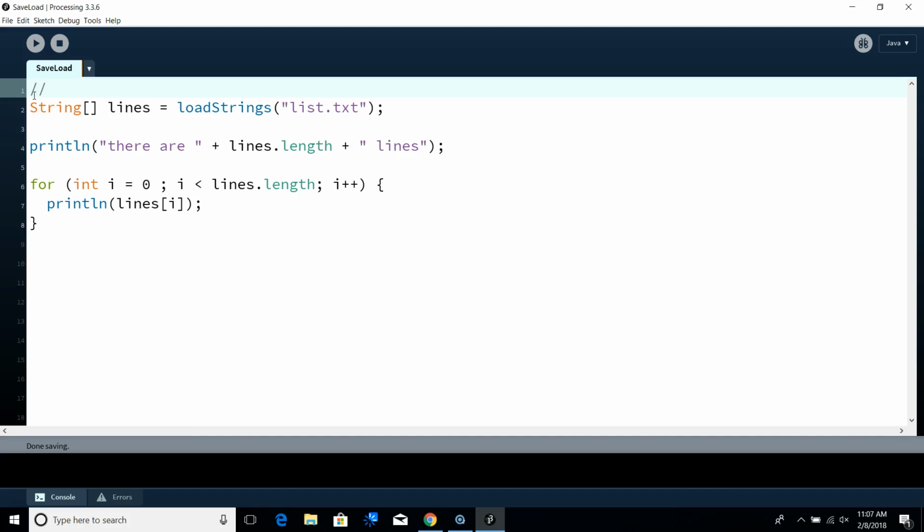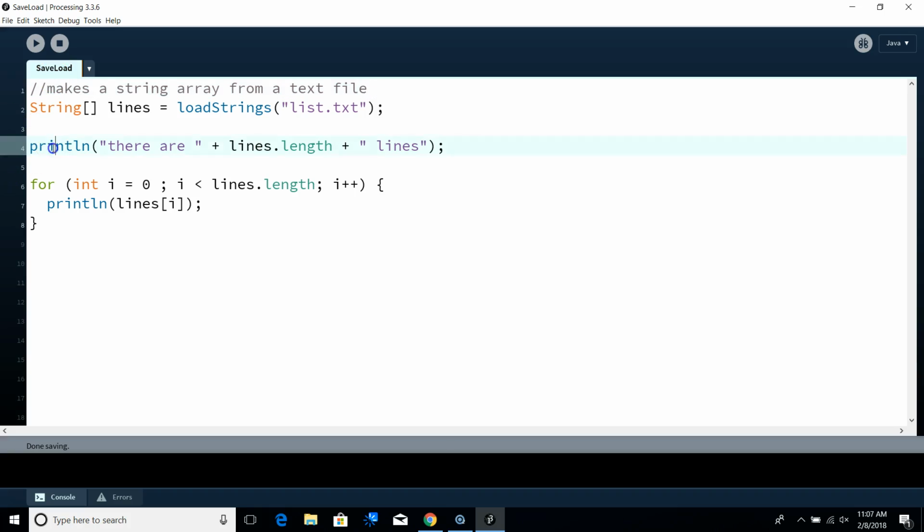First thing. What does this first thing do? Yeah. So this makes a string array from a text file. Right? So this takes whatever lines.txt is and shoves it into a string array.